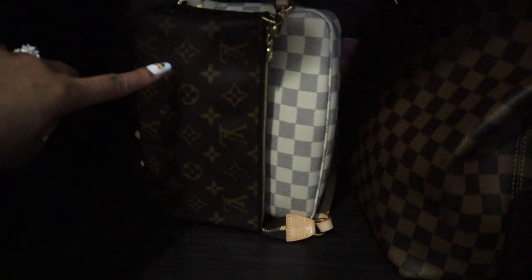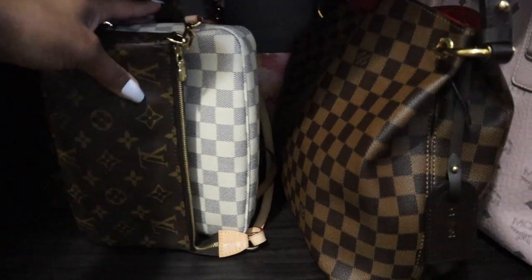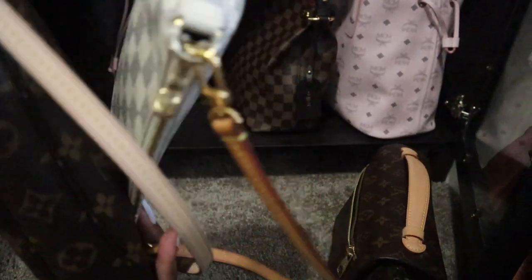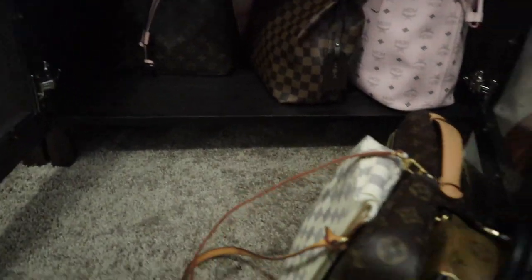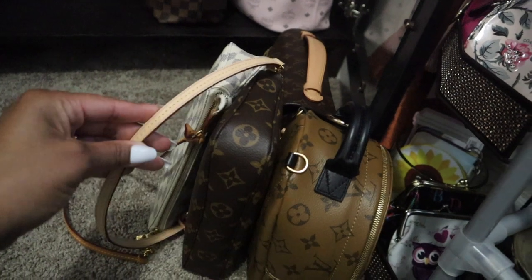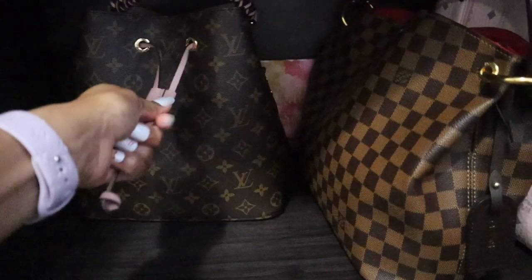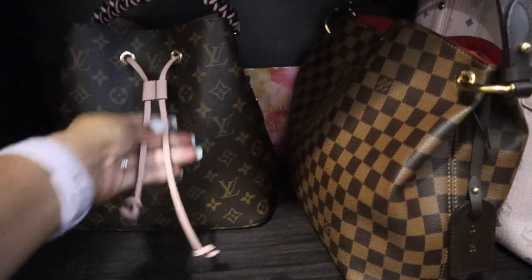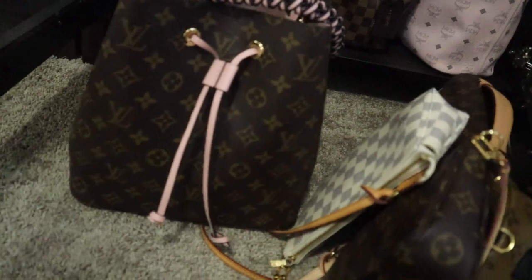Hiding back here is my sexy little Neo Noe with her cute little self — isn't she cute? This is my Neo Noe that hubby got me a couple of Christmases ago with the pink interior — I think they call it rose poudre. She's got air paper in her. This is her strap, and you can lengthen it and make her crossbody. I also purchased an aftermarket strap off Amazon in pink and black — it blends pretty well and I love being able to grab it out of the car and go.